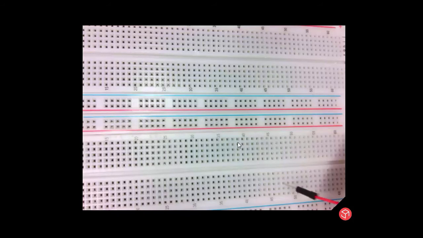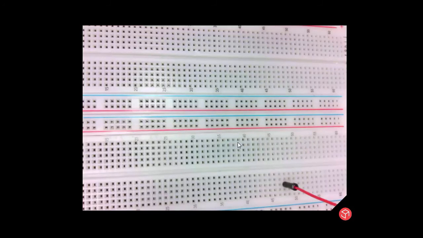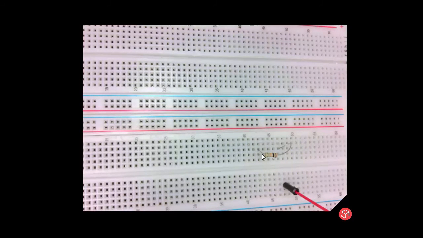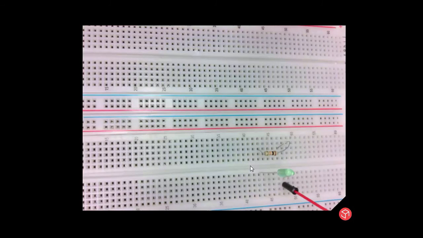Here I've inserted a wire in one of the holes. Here you can see this resistor is inserted in two holes like this, and finally here you see an LED connecting two holes.